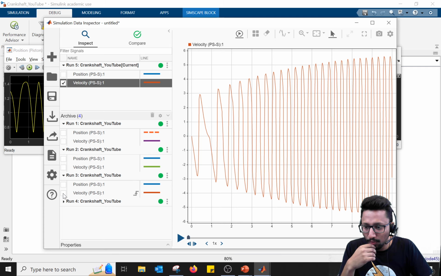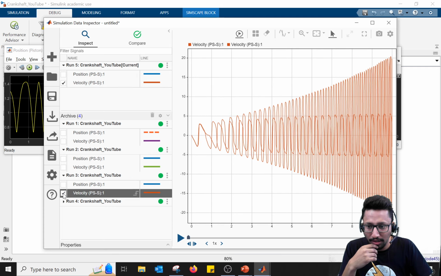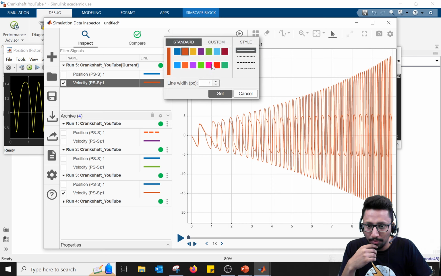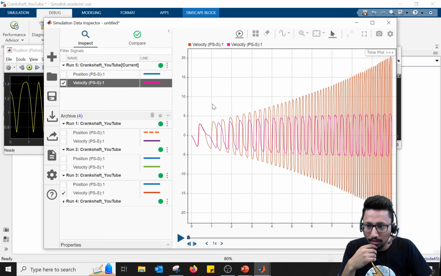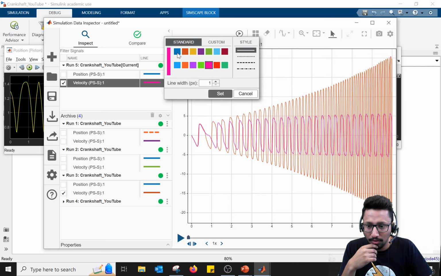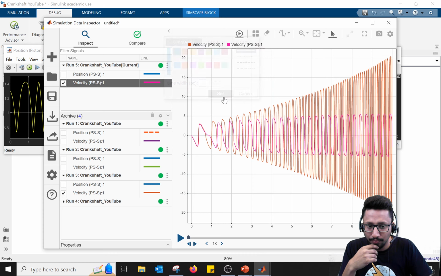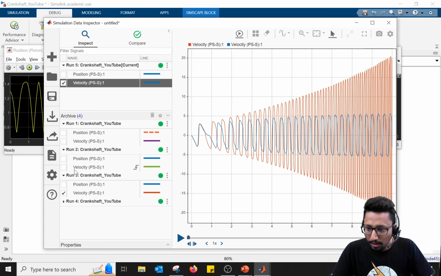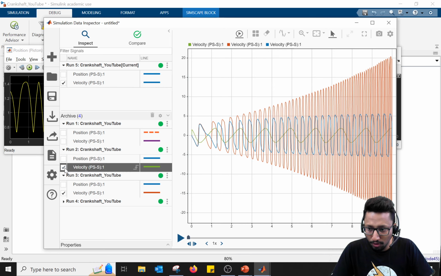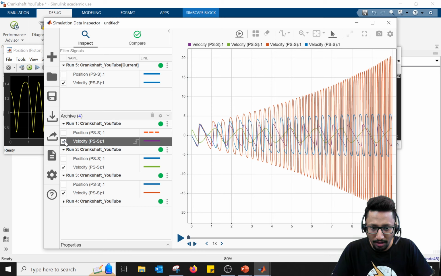In the previous run, when there was no friction, it was something like this. I'll change the color of this one this time, make it pink. Let's say some other color, correct? And this one was when there was kinematic analysis, and this velocity was under gravity.